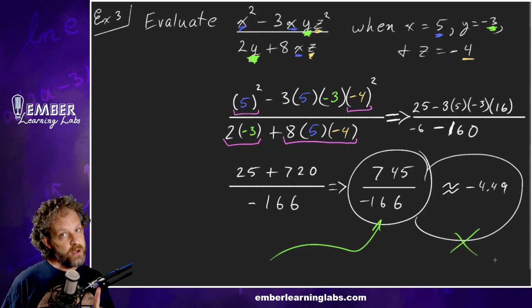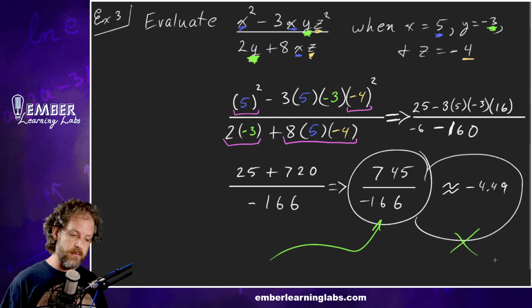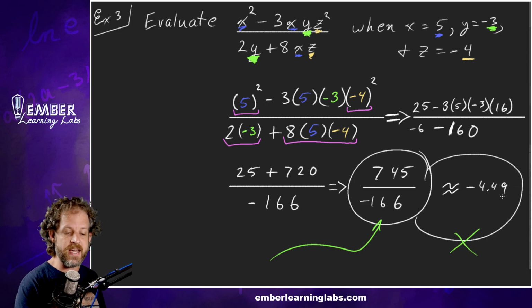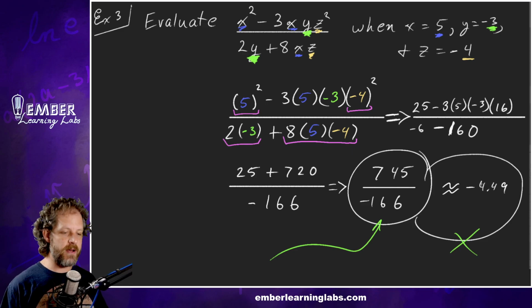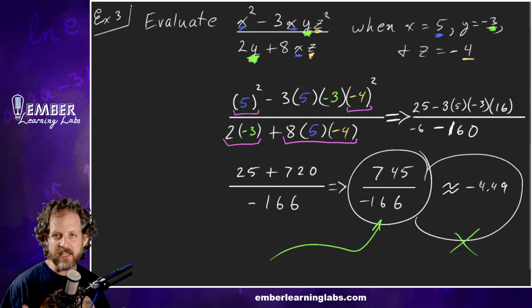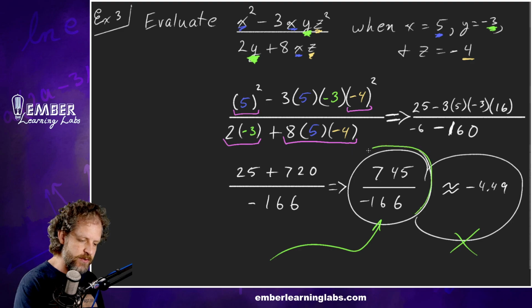Now, I want to note this: if we're doing an application problem, a word problem, it's very possible that we may want to actually get the decimal equivalent. Because in science, we want that decimal equivalent. We want a usable number. But in math, we want to keep our answers as exact as they possibly can be. And so in this Algebra 2 class, this is a better answer.